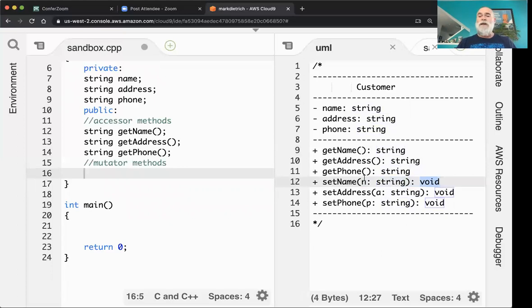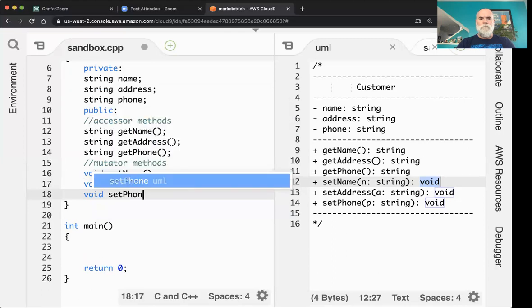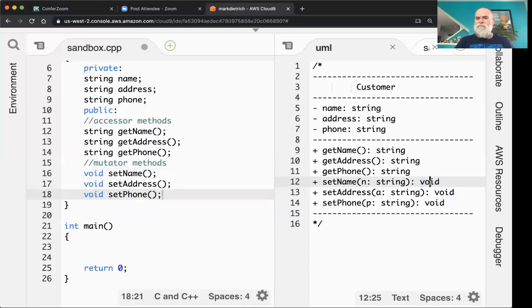It's not going to return anything. So knowing it's a void, let's just get those in now. So that's pretty easy to delineate there. Void, void, void, 3 void functions, and there they are.